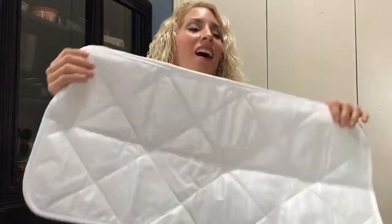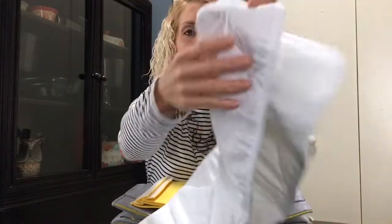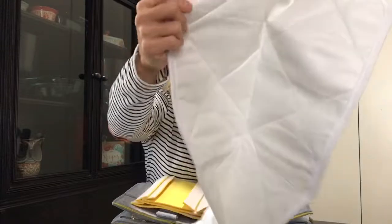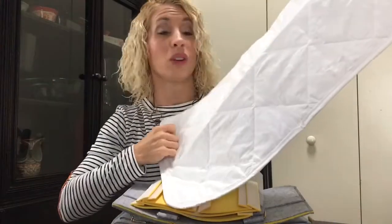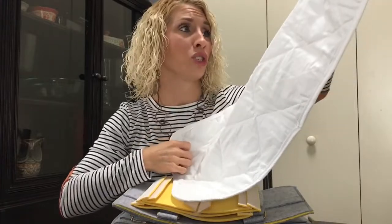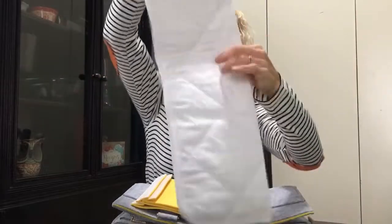And on this side, which would probably be the side I would want to use for messes, because it's more sleek and you don't have the cloth. So on this side, you can just easily wipe down with some disinfecting wipes. So I really like that, but I really like this side too because it's softer and you can throw it in the wash if it gets dirty. And I'm sure a little bit of bleach and water would not hurt it. So I like that, and it folds up really nicely. It's thin, so I'm sure it will fit in this caddy perfectly.